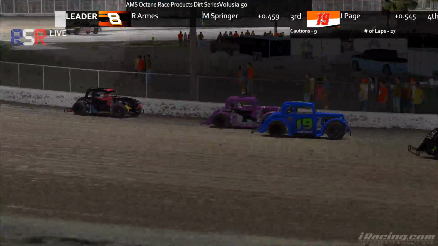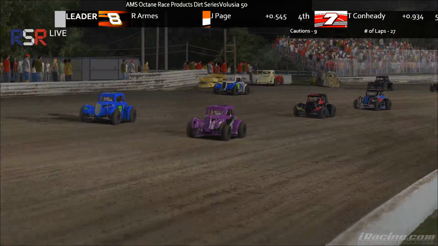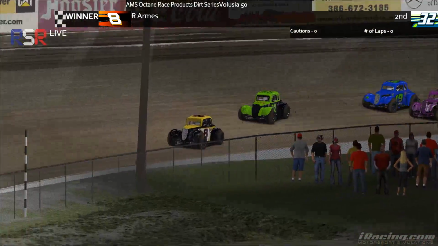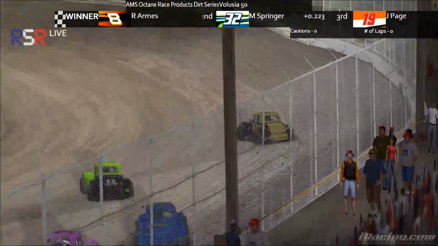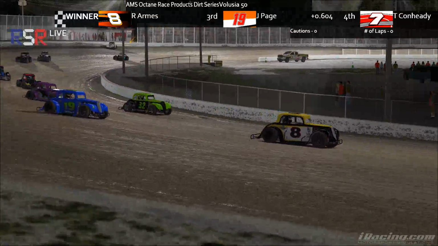Oh man, we are 4, 5, almost 8 wide. Not really. Oh, big wreck. The Joyces getting together. But back up to the lead, Randy Arms coming across the start-finish line. He will win the Volusia 50. AMS Octane Race Products Dirt Series win for him.